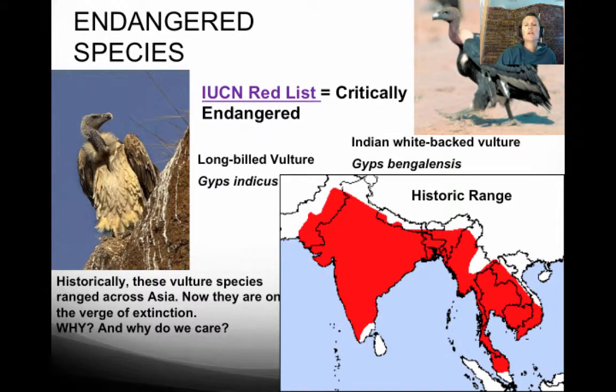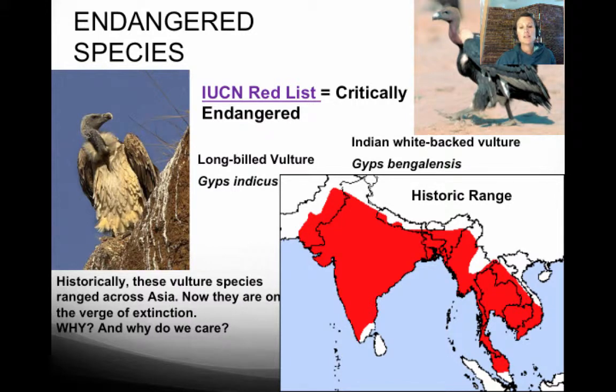Okay, so there are two species of vultures found over in India and Asia. The one on the left is the long-billed vulture. And the one on the right is the Indian white-backed vulture. Now, you probably don't think real highly of vultures. You probably think they're gross, nasty birds, and they do eat dead carcasses, but they are providing us with a very important ecosystem service. And hopefully you've already listened to the story that was part of the assignment for this week and you heard some about that.